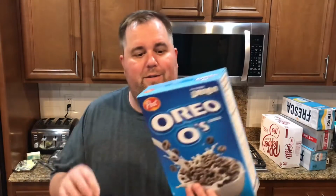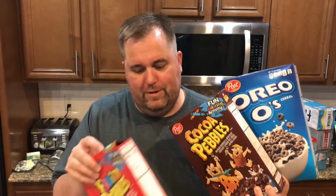All right. So the reason that we got all the greens is because this is what our kids get for breakfast. Oreos. Now, just to be fair, they were $1.50 a box. What a good deal. Yes, and so are these, and so are these. And those two right there are gluten-free. So, yeah, I'll probably eat those.